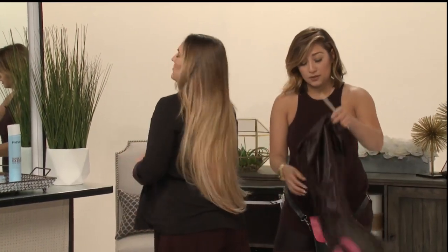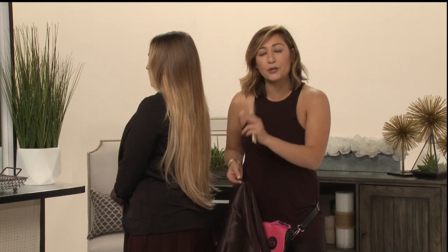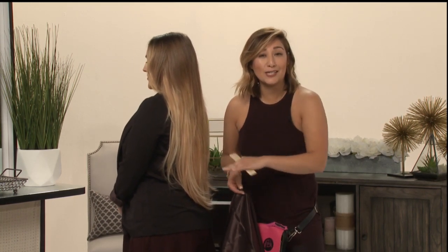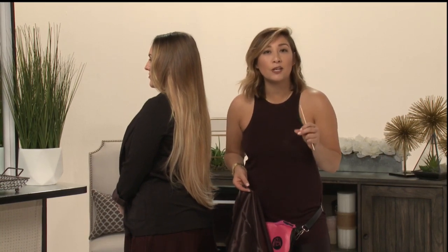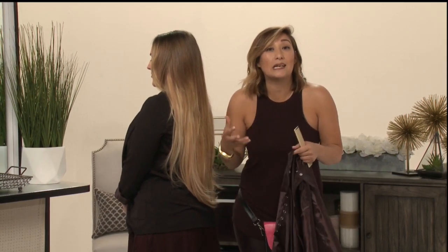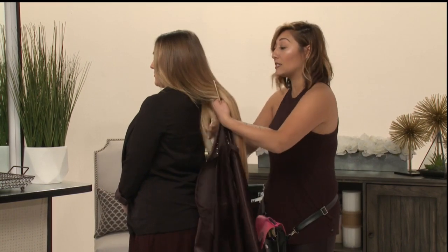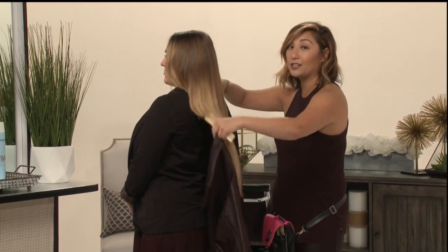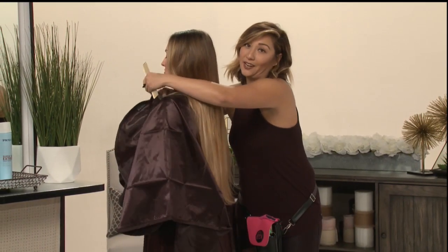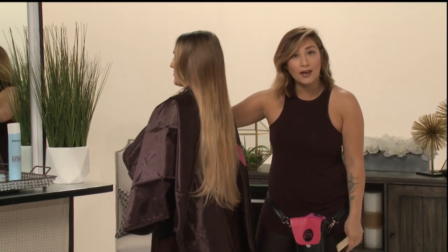I'm going to drape her. And Kat, before you do that, people want to know, what lengths do we offer this hair in? All of your DreamCatchers will always come 20 inch or longer. If you call and ask for 18 or 16, it's not going to happen, we don't have it. If you want a shorter length, you're going to take the 20 and cut it. But you can order this hair in 20 inch, 24 inch, 26. And if you are looking for something that's out of this world and we don't have it, it's a custom order, we can do up to 38 inches. I just ordered some really long hair for one of my clients because she is getting married and is looking for that extra va-va-voom factor. So we just ordered her some beautiful 32 inch hair. It's a gorgeous red and it's going to be beautiful and wavy. So maybe we'll come back and I'll show you how to do that install, who knows?